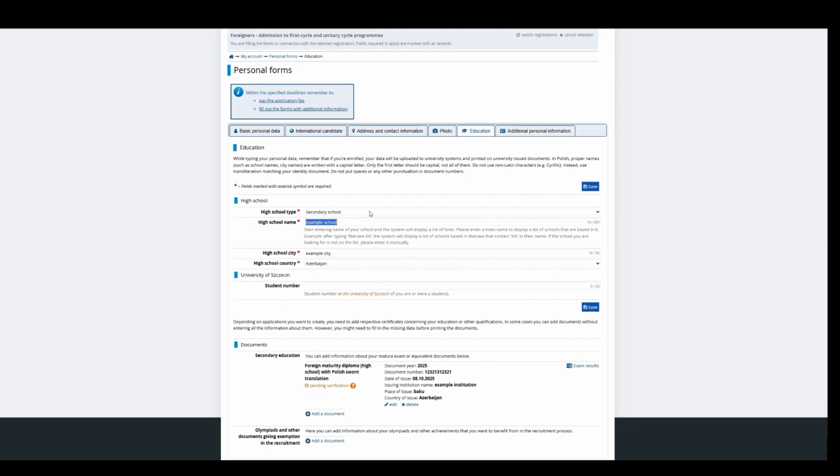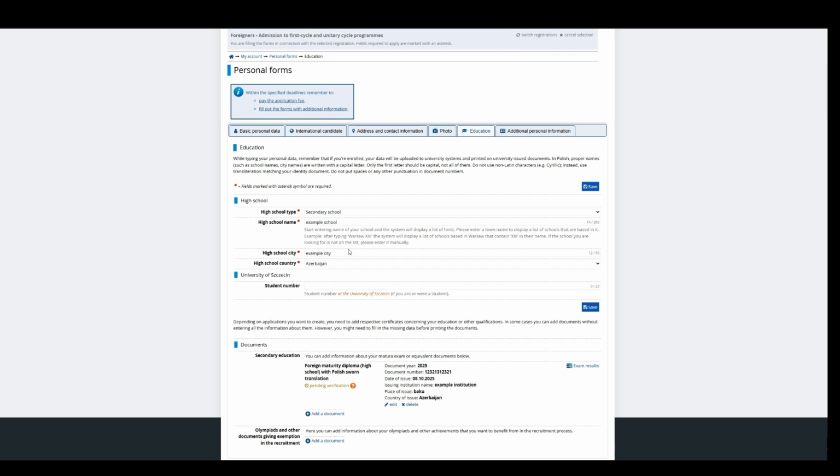Here we choose secondary school. We can choose either secondary school, specialized, or vocational secondary school. And in high school name, as this note below states, here I wrote example school, but of course you write your school's name.